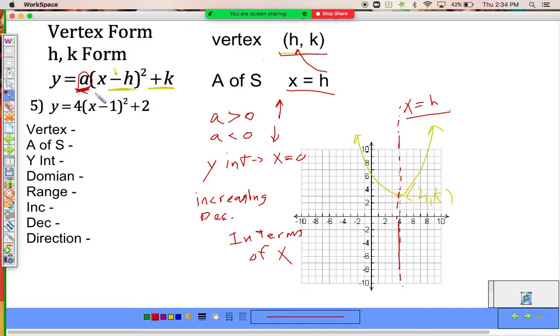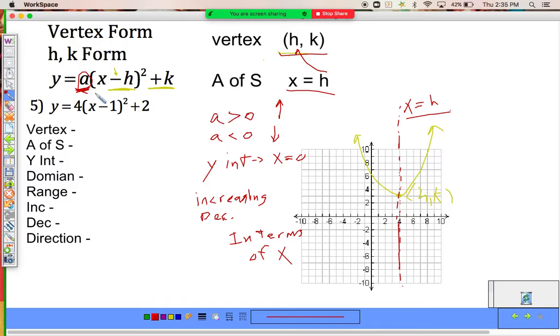And we'll talk about the AOS also. I'm sorry, I thought I said find A. I didn't read the rest of it. The axis of symmetry, we'll find it in a second. Okay? The AOS is my axis of symmetry. I just didn't want to write it all out. Axis of symmetry. It's going to be the vertical line that splits the graph in half. And what we're going to do is, we're going to take x equals h.